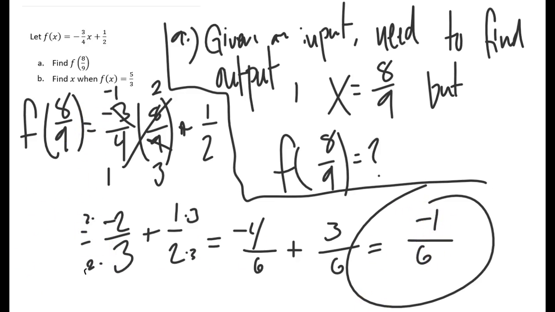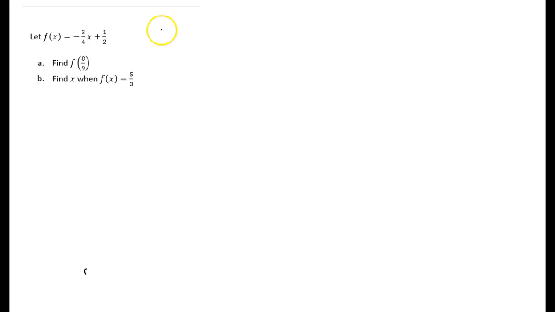Okay, so then let's do the second one. For B, if we look at the notation, I don't know what x is. In fact, it's asking me what is x, and I have something given to me on the outside, right? So here in the notation, the number I'm given is inside the notation. Here the number I'm given is outside the notation. What do I mean by notation? f of x. f of x is my function notation, right? That's how I write functions. My function is equal to 5/3.